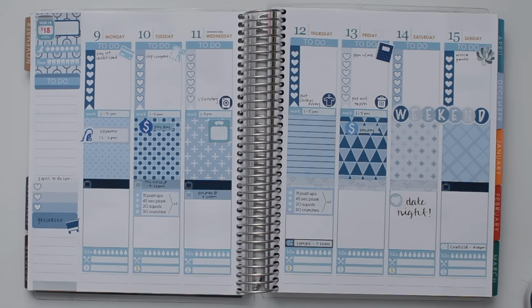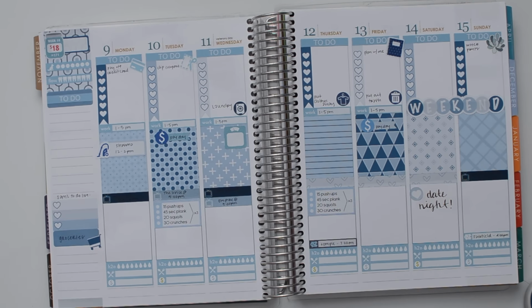Alright, so now I am finished. I really like how this spread turned out, probably because it's my favorite colors, blue and dark blue and all that. So I'm really happy with it, and it definitely looks like a UNC spread to me, so that's good.